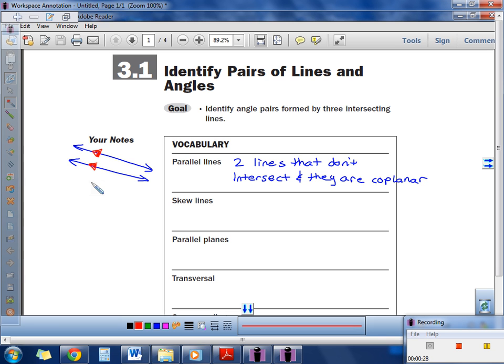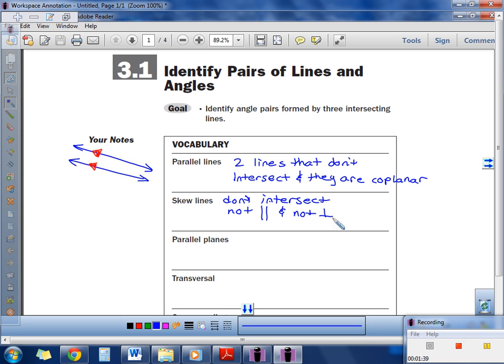Next one's the more challenging one, skew. This is the one that people have the most trouble with. Here's the key thing I want you to understand for skew lines. Skew lines do not intersect. They're not parallel. And here's the symbol for parallel. I would start practicing that. It's two vertical bars. Saves you a lot of time so you don't have to write out the word. And they're not perpendicular.